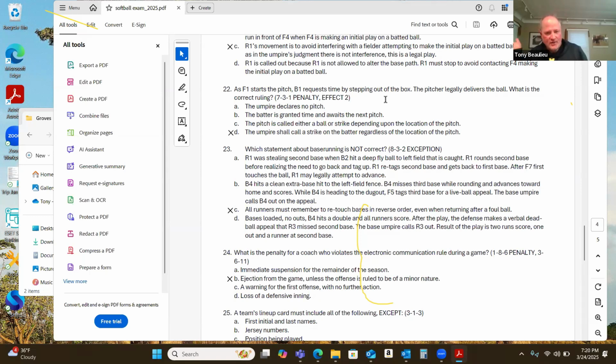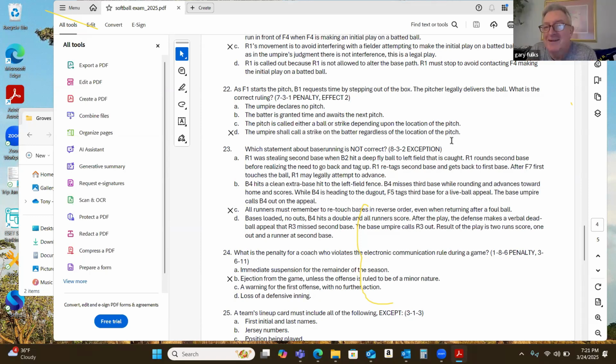But Carl, do you have anything to add to it as far as why you would call it regardless of where the location of the pitch is? Well, because they're no longer in the batter's box, so you don't know what the strike zone is. So everything is a strike at this point, right? That's the way to think about it. Now, even just because they signal timeout and they step out on their own, if you didn't give them timeout, there is no timeout. Good way to think about it, Carl. If the pitch hits the batter, it's still a strike.